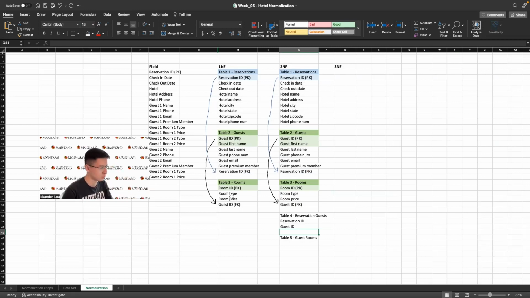It will just repeat over and over again. That's why you have a guest room table, which has guest ID and room ID as foreign keys. Foreign keys / CPK, I should say.